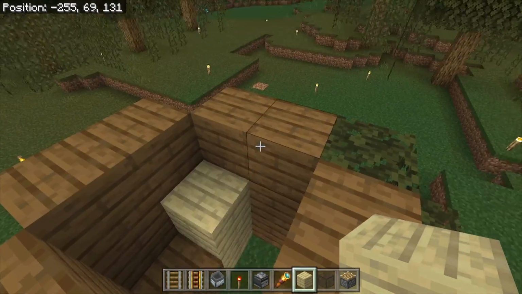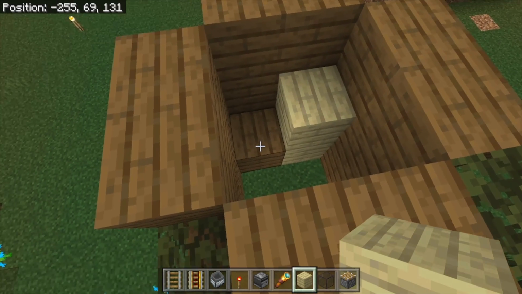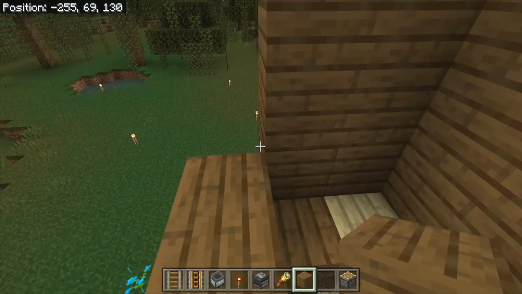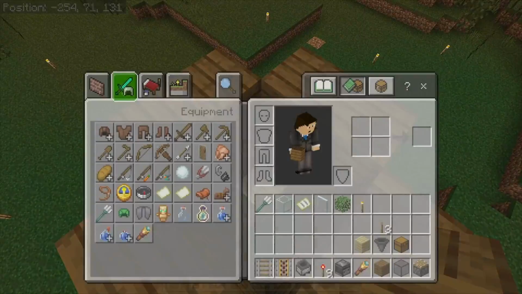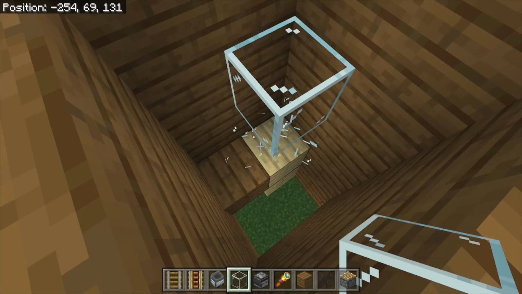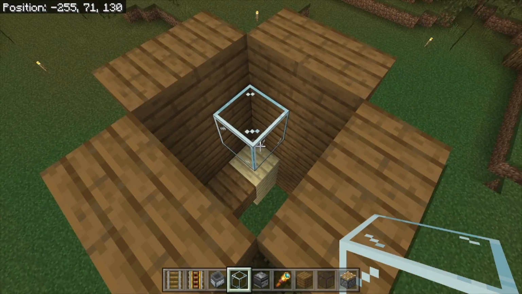Once you built all the way around this spawning block right here, you're going to come up one more block for that spawning block, and then come up one more block for the other, and make sure that this is boxed in pretty good all the way around. Just like that. Now you're going to get a glass block. Place that glass block one block above, so like this, one block gap in between the spawning block and the glass block. Make sure that air block is in between there, that air gap.